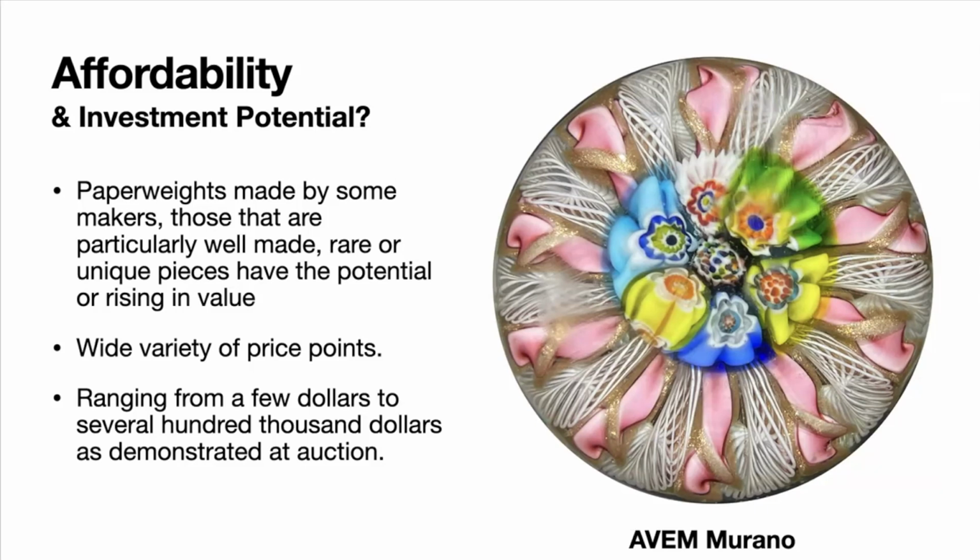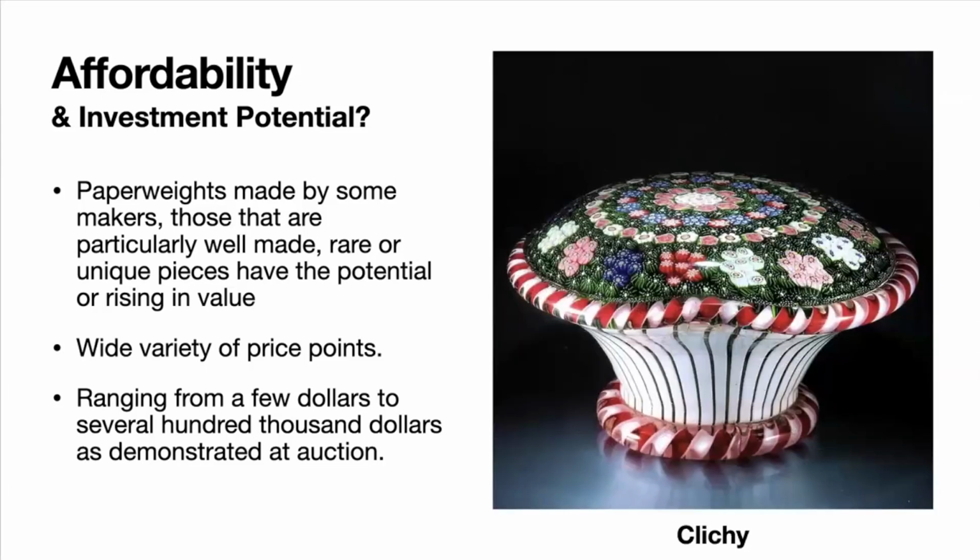What I encourage more is that you should be just looking for paperweights that bring you joy, right? What brings you happiness and what fits within your budget. The good news is that a vast majority of the paperweights out there are relatively affordable. A paperweight like the one seen here, made by Avem in Murano, retails for about 50 US dollars. And so a relatively nice collection could be put together and assembled on a reasonable budget.